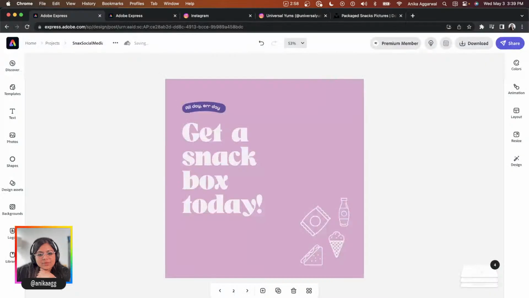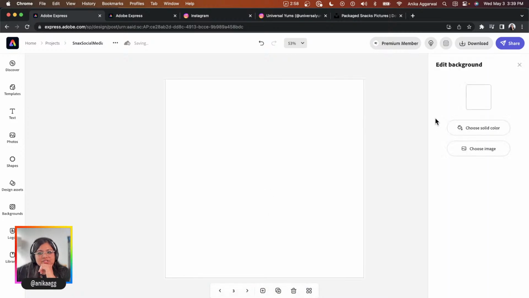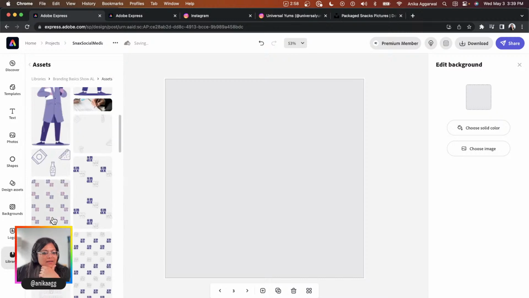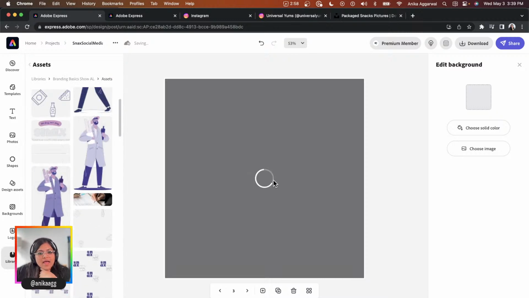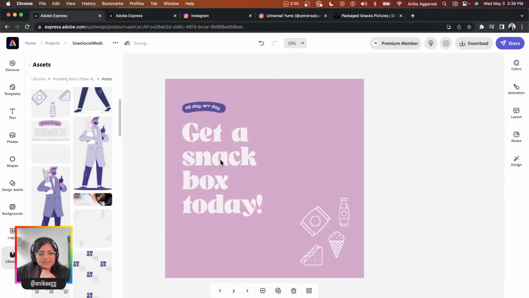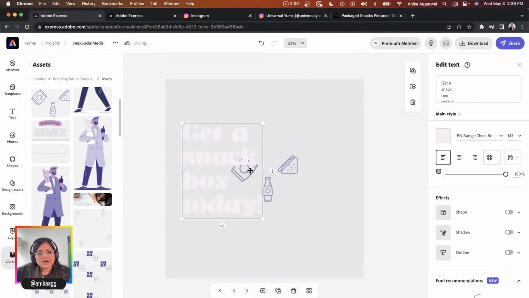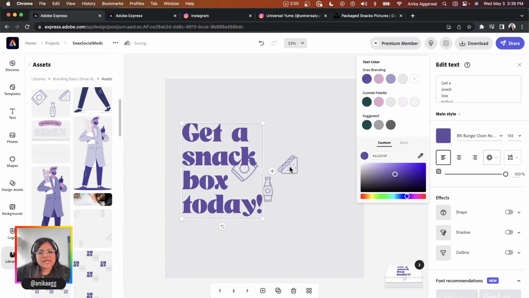How does it work? Maybe I can say like a post about how does it work. So this time I am gonna create a same size page, maybe say same as this page, and change the background color to the lightest color, and go to my libraries and get another, maybe I'll get this one. These illustrated elements would just reinforce the brand. So we have this in here, and I'm gonna go back in here and copy my text. So I'm gonna say get a snack box today. I'm gonna bring this text in here, paste it up top, and it pastes in the same location as well.